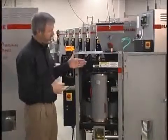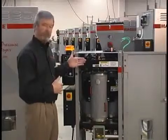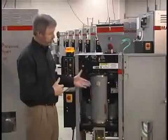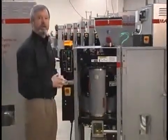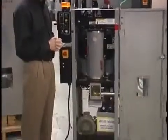Another very interesting benefit of the vacuum dryer is that we have about 50% of the footprint of a desiccant dryer. This is a 30-pound-an-hour unit. You can see that it is very small and requires very little floor space.